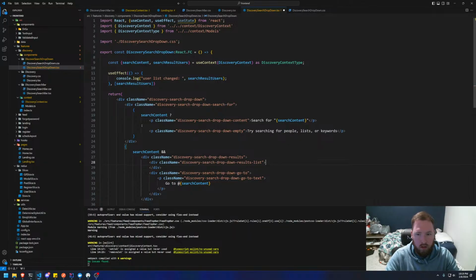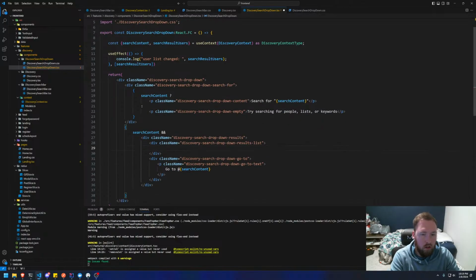And we'll also want a result object probably, but for now we'll go ahead and do this, and we're going to go ahead and say searchResultUsers dot, we want to use slice.